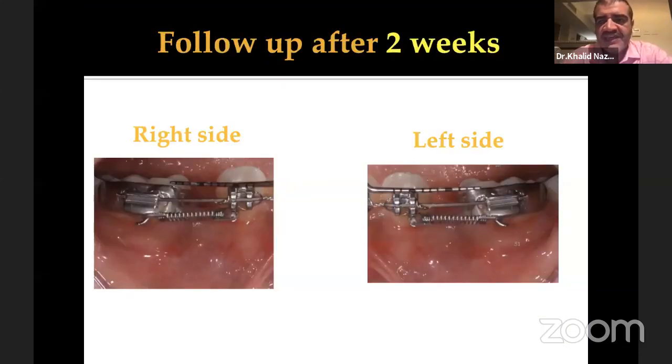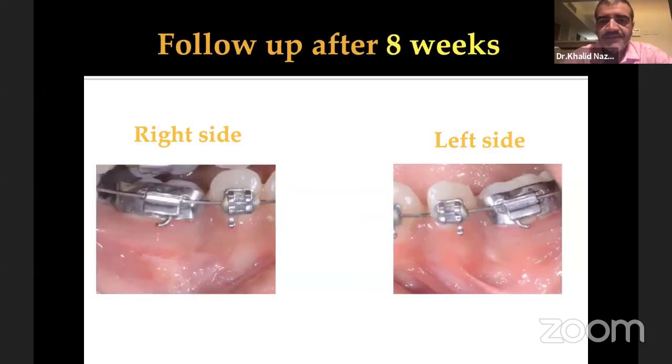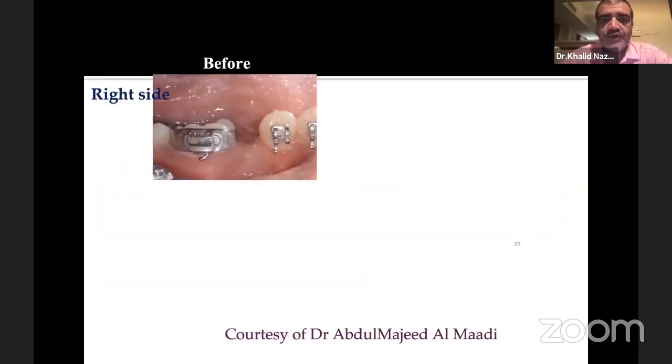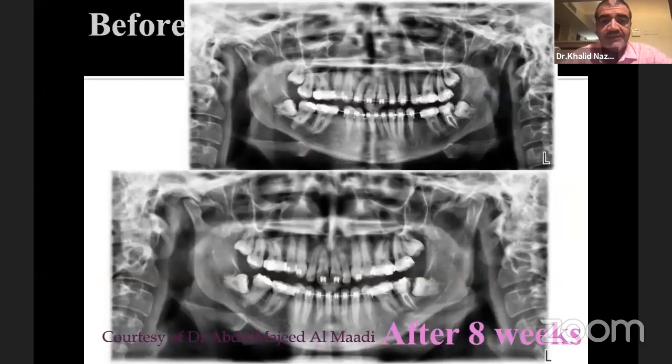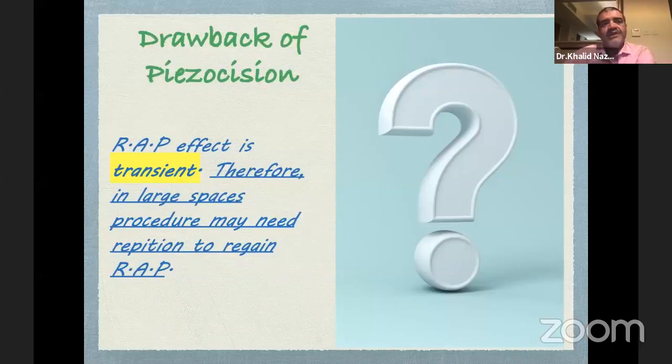And this is the key of wrap movement. You cannot wait for a month. The activation should take place within 72 hours to 10 days. Sometimes even, I mean, 10 days is a little bit even too long. In those situations, 72 hours to a week, and heavy forces are applied. And you can see within 8 weeks, the space has been totally closed, not only clinically, as you can see, but also at the radiographic level.